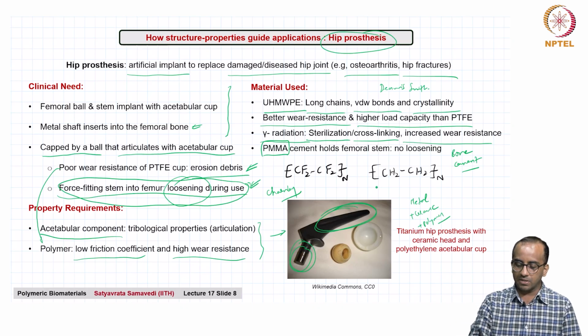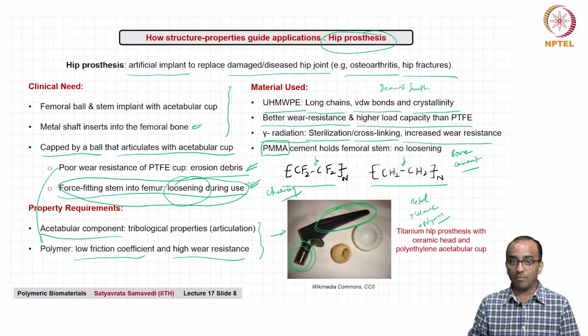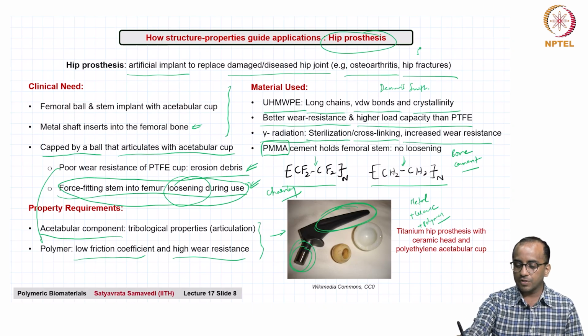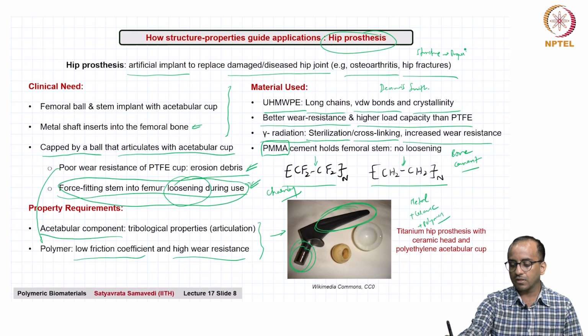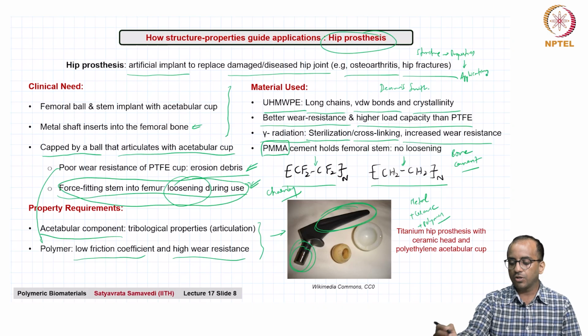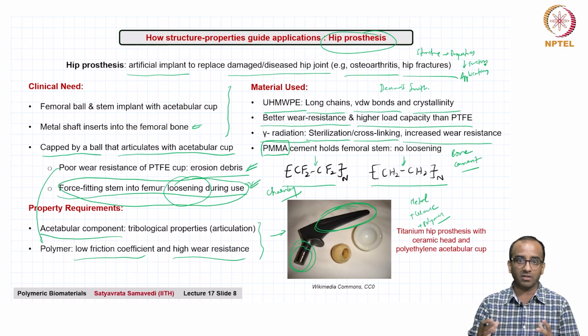So again, just to recapitulate, one of them shows polyethylene, the other shows PTFE. Those are the structures. So in one slide, you get a good snapshot of this idea of structure affecting properties, influencing the application, of course, through the function. So the structure and properties lead to a specific functionality in the material, which is desirable in a specific application. So that's how we should think about it.